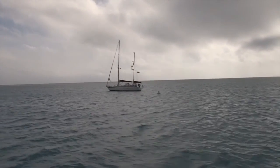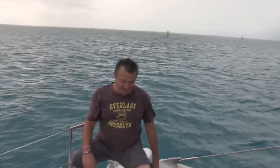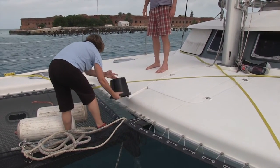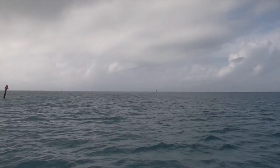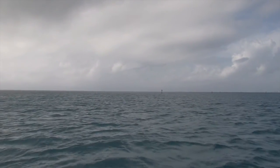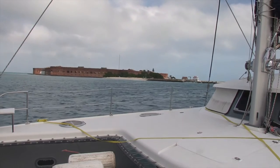There are our British friends who are going to meet us in Cuba. Our British friends are going down to Marina Hemingway as well, and we've managed to steal Charles' wife. Hillary's with us for this leg of the trip going down to Cuba, so we have another crew member! It's a very shallow area here around the port, so you want to make sure you follow the rules and go where the channels are.